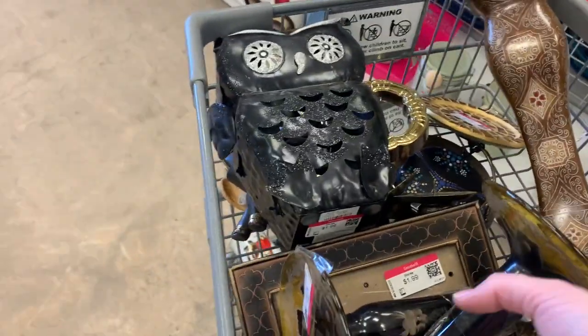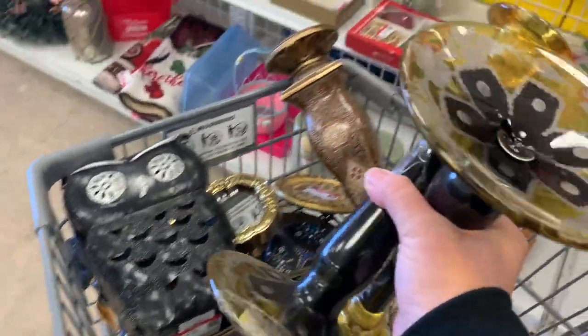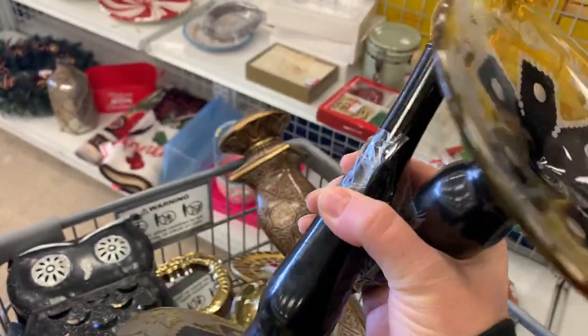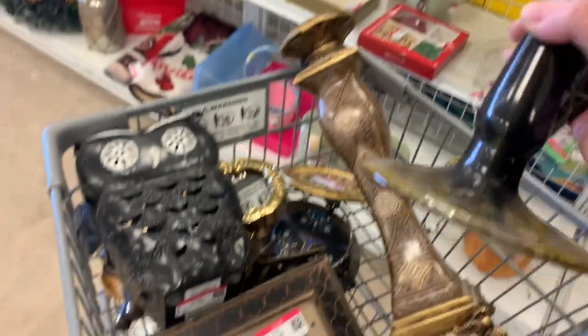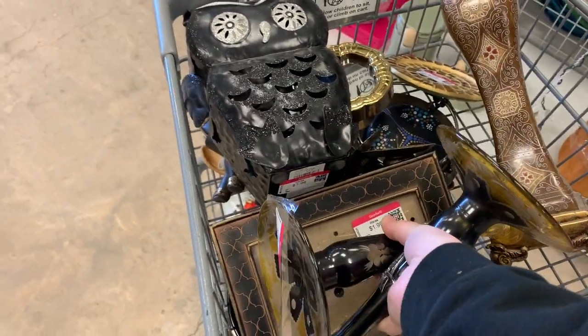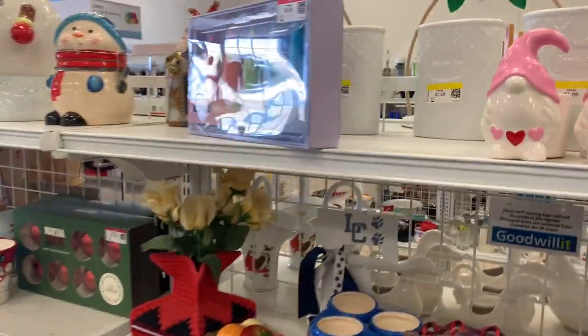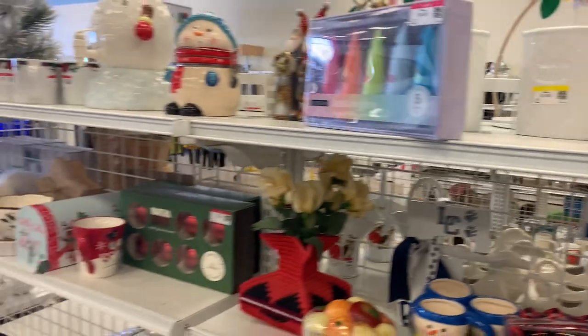Matt is back. I gotta show you this. Look at these. Oh, these are cool. Have you ever seen anything like that before? Yeah. Wow. Can't wait to check these out and see if I can find what they are, if they're anything special. They're special to me, but you know. I almost took this owl, but he's got an issue.